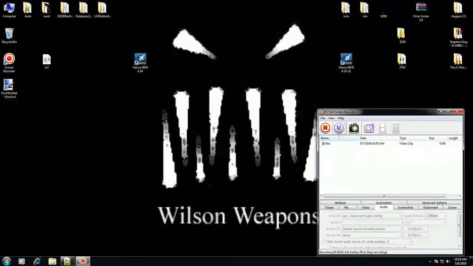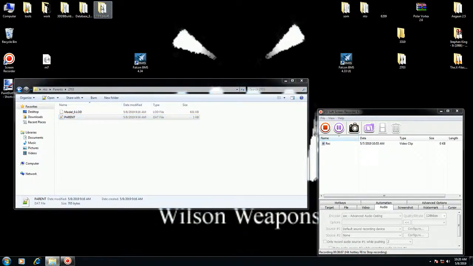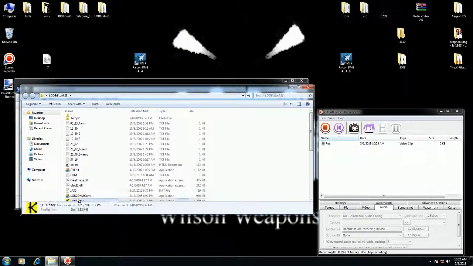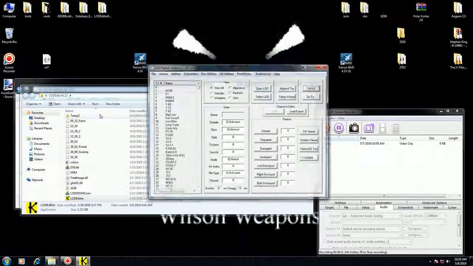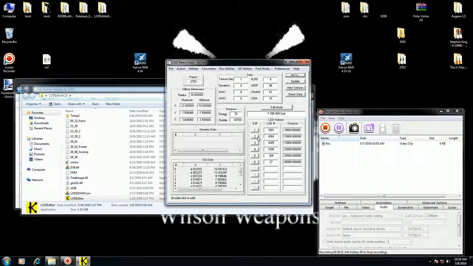We still got to do the wing view, but we're not there yet. One thing I want to point out is in load editor, what we were just looking at, the smaller textures for the F35B, they're called for separately in the parent.